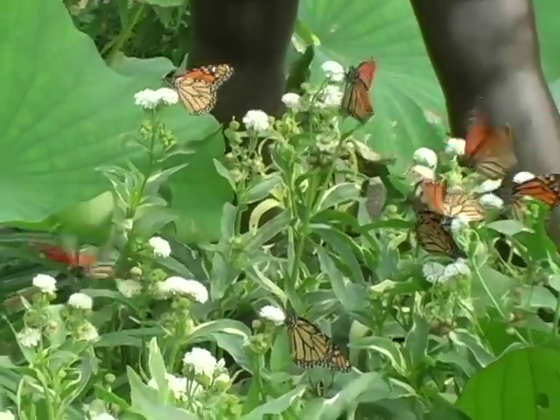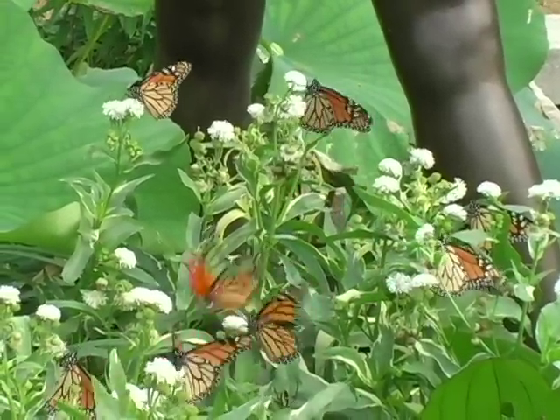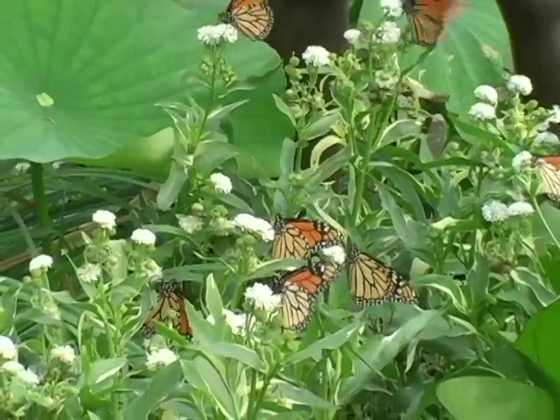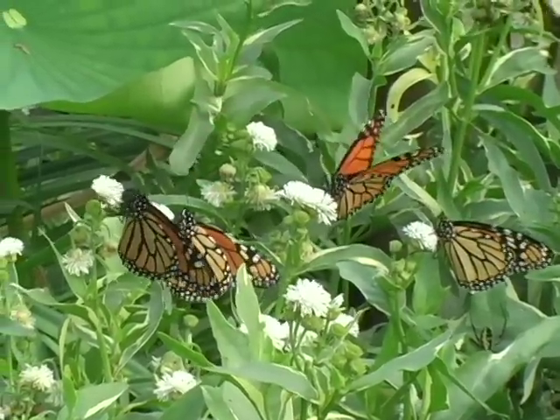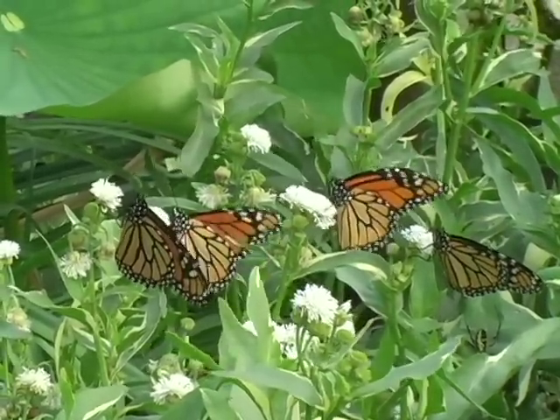Other than a butterfly tree, this is probably the number one nectar plant in the entire Missouri Botanical Garden in mid-September. There were a few butterflies on the tropical milkweed and a few on the other plants, but generally for the entire Missouri Botanical Garden, this was the number one winner during this mid-September time.